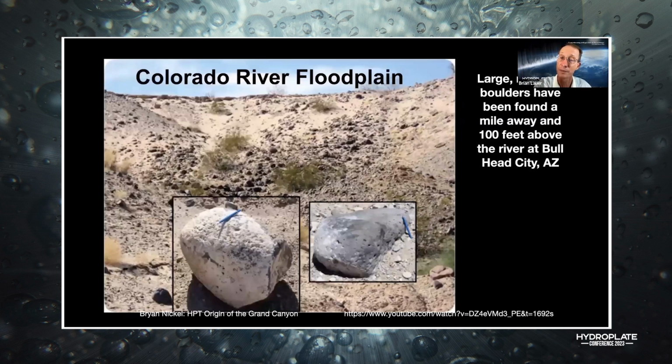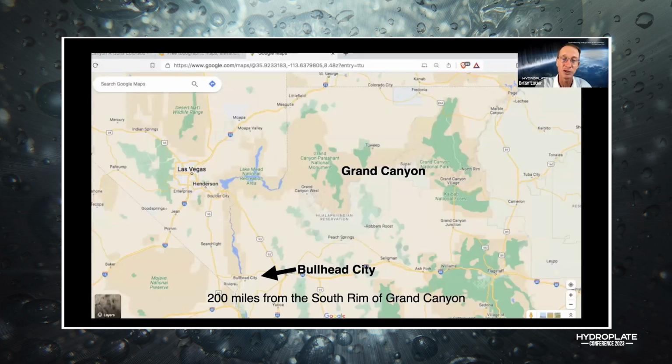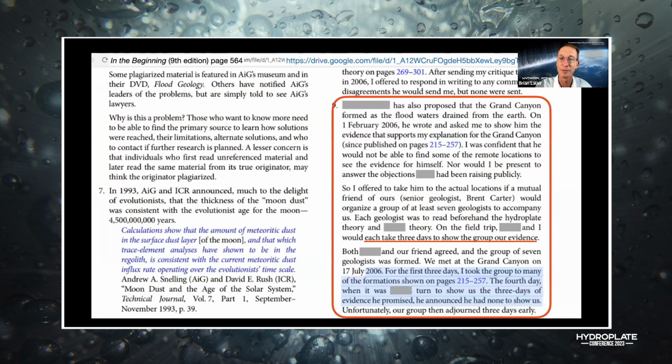They're large, so that's a powerful river. They're rounded, that's a real powerful river. It's breaking off the sharp edges. They have been found a mile away, and they find them in sand. And that's a sign that there's a powerful river that stopped abruptly before the sand could get washed away. So it's powerful and it stopped. And that would just make perfect sense with huge lakes draining, very powerful, and then they're drained out, nothing to do, then it stopped. Perfect. And Bullhead City is 200 miles from the south rim. That's a huge floodplain. So that's where a lot of that sediment went.